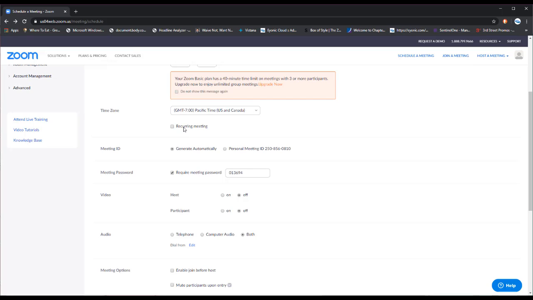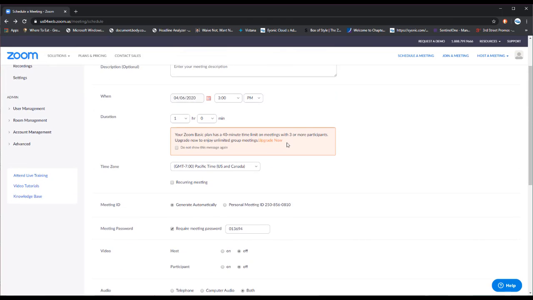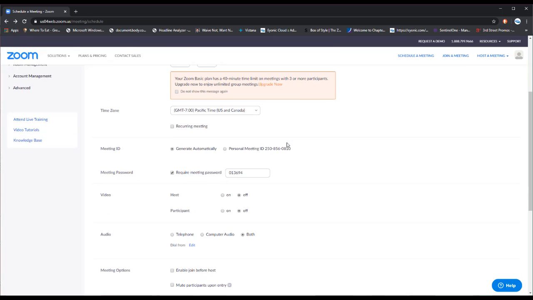You can create a recurring meeting, and then it has the same ID, and just make sure only the right people have it, and then they can just keep connecting with that same ID each time. So that makes it a little bit easier. Some of these things are new with the new password requirements that I mentioned earlier, but I'm going to actually email this meeting to somebody. When you email it, they don't have to have a password. If they're using the personal meeting ID, they have to also have a password.